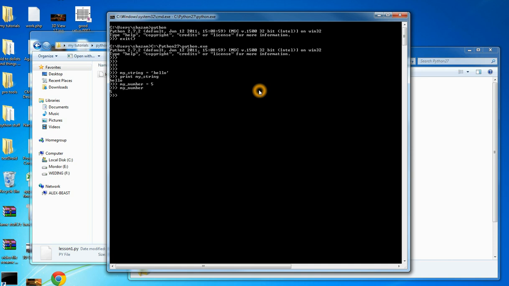Let's start with strings. I already defined a variable up here, and we can start working with that. So let's go print my string, and if we put a square bracket like this, and we put in a value of 0, we're going to reference the first letter in this string, because in Python things are always indexed starting at 0, so it'll print out an H, as you can see.